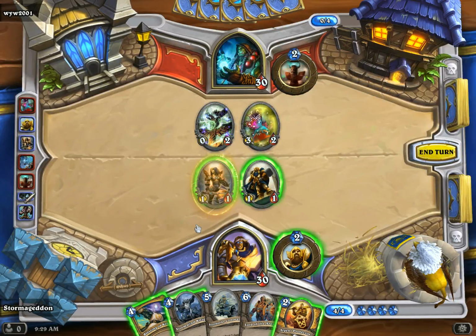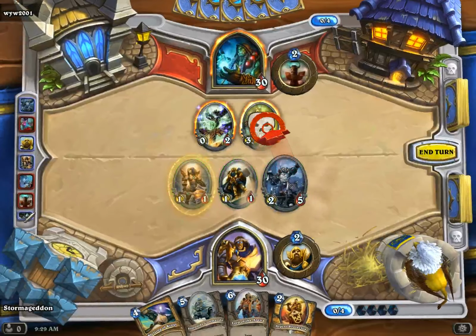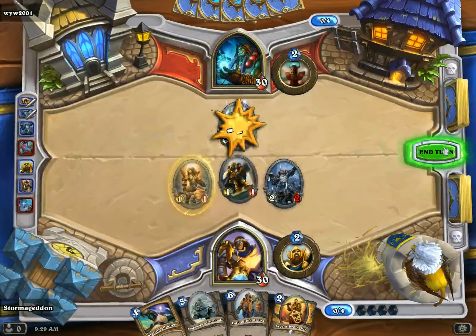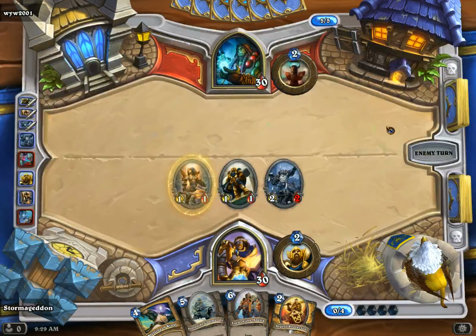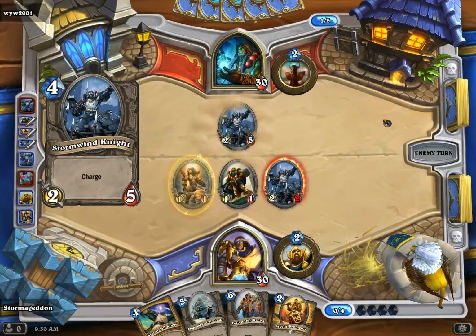So we have a couple options here. We could Blessing of Kings and trade out. We could Knight Charge and then, actually yeah, that's probably the best one right there. Really don't want to let him keep a Wrath of Air because it'll give him that extra oomph to maybe pick us off. We're sitting at 6 to 6 cards now, so. Is he going to charge at our Knight? Yeah.